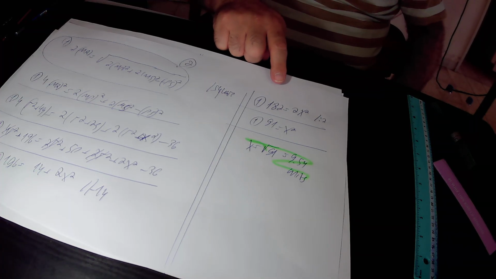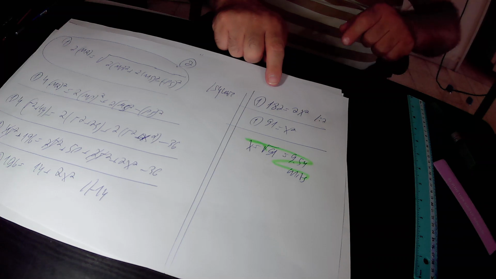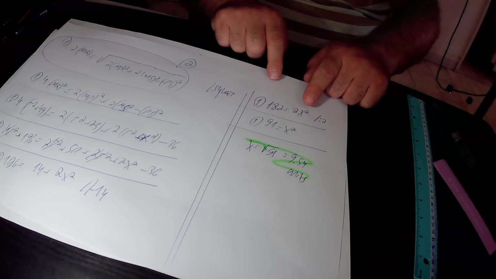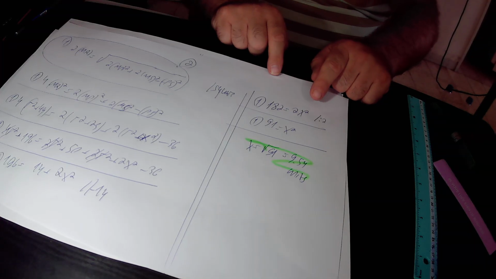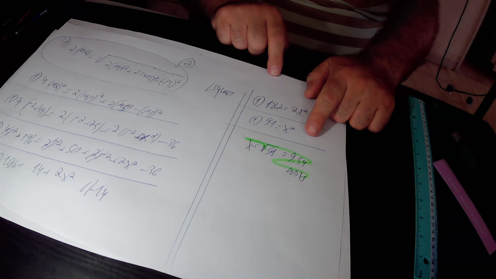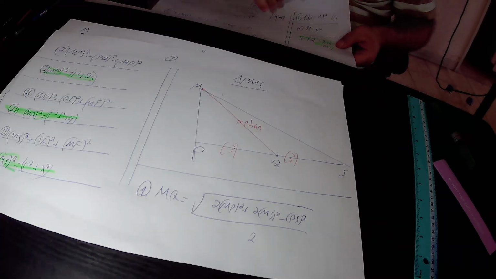Here we divide this equation by 2, and finally find that x squared equals 182 over 2, which is 91. So in total, x squared equals 91. Here we take the square root of this equation, and finally find that x equals the square root of 91 units. So in terms of numbers, the square root of 91 is 9.54 units.